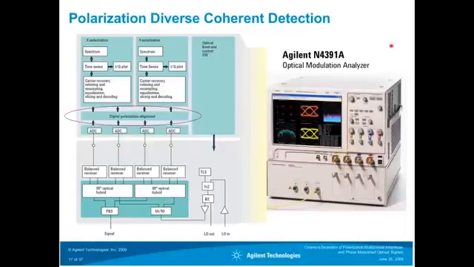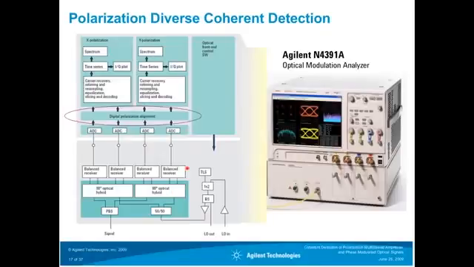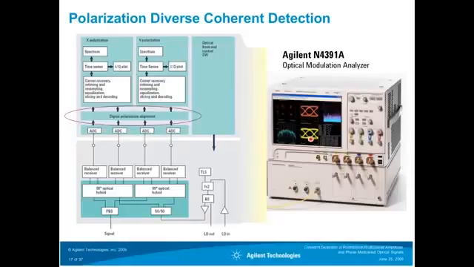Before going to channel matrix estimation, here is how this looks in the instrument we recently introduced. The signal enters a polarization beam splitter, goes into two IQ demodulators on 90-degree optical hybrids, and a tunable laser source acts as local oscillator — split into two parts so each IQ demodulator has its own LO input. Then we have four balanced photodetectors going to A-to-D converters. From there, digital polarization alignment and polarization demultiplexing is performed, followed by digital decoding of the phase-modulated signals to display whatever is of interest: spectrum, IQ plot, constellation, and in-phase/quadrature eye diagrams.